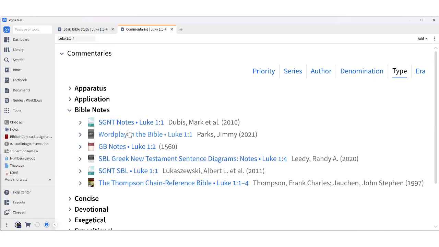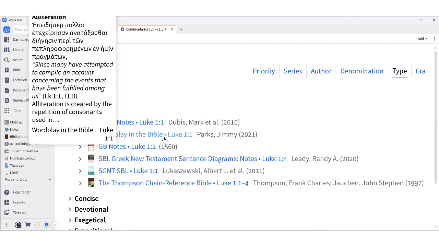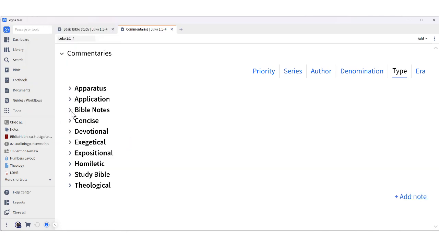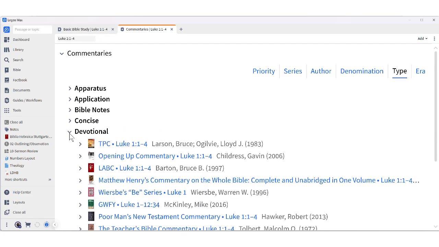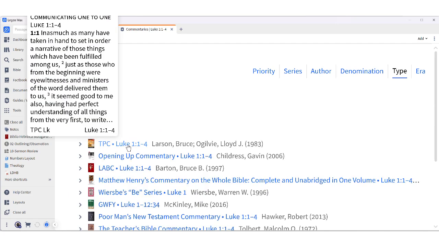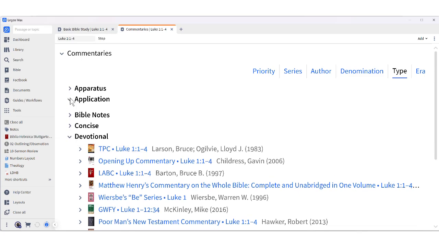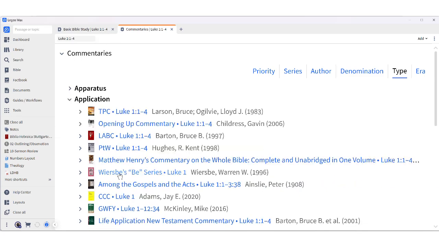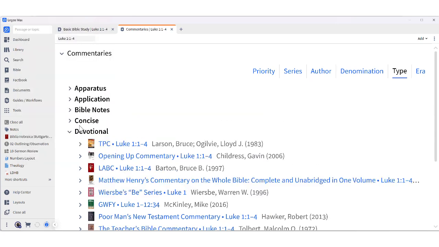This is really helpful if you are getting into diagramming, syntax, and that sort of thing. A devotional commentary. Now, in my opinion, there's really not much difference between application and devotional. So we see the Warren Wiersbe Be Set. It's under both. So some of these commentaries are going to be the same thing, in that they are application as well as devotional.